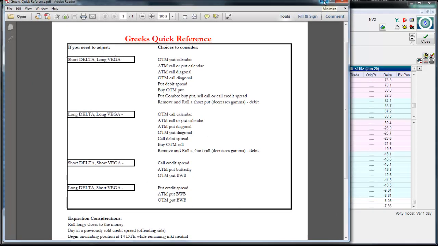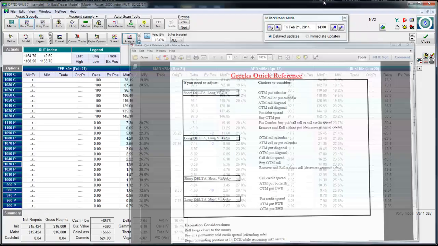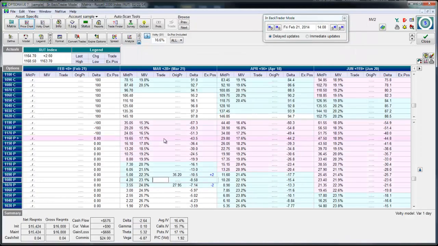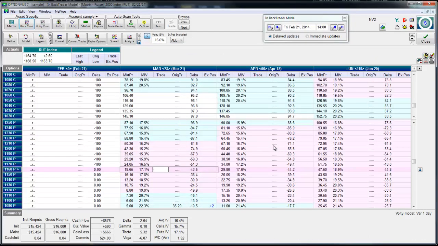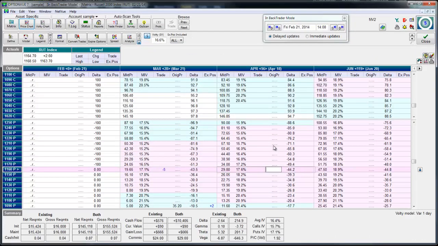I know if I get long theta, if I am positive theta, I could come right at the market and do something like this. I could say, all right, I want to sell 5, I want to buy 5. It's a simple calendar spread. And what has that done? It has taken my delta from -2 to -6. It has taken my theta from +5 to 58.